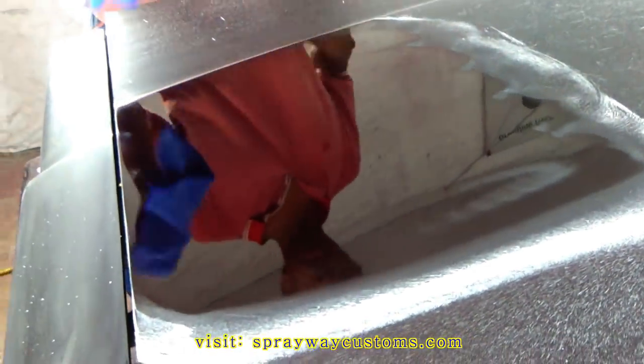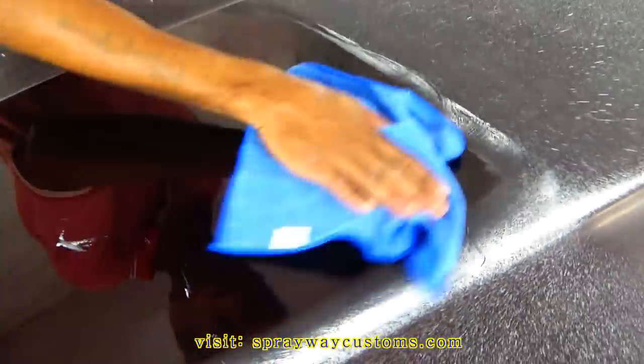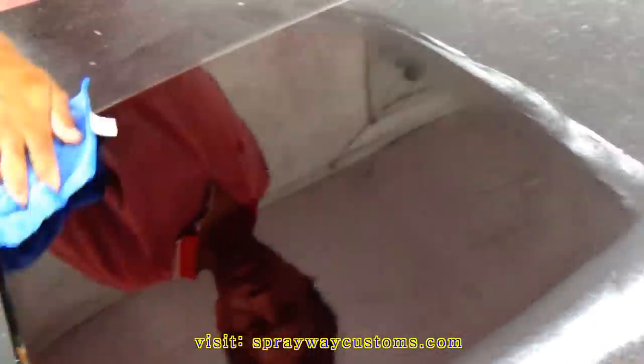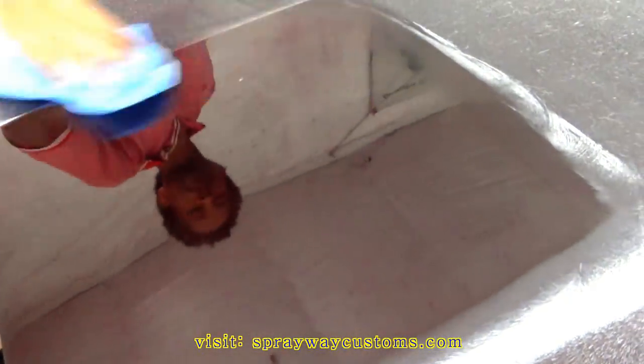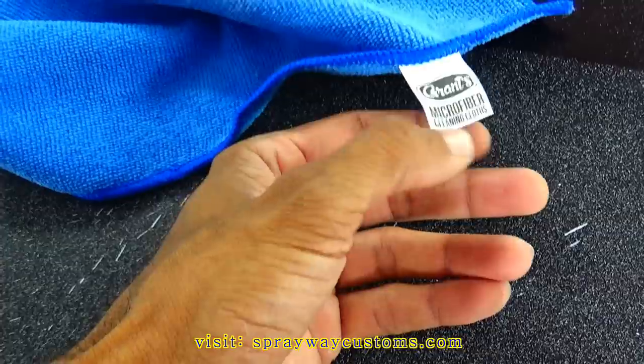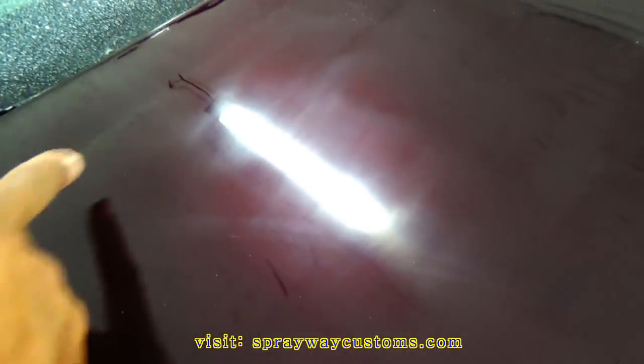Once you go over it a few times, just get you a dry rag and wipe it off. Then you'll be able to see what you hit and what you haven't hit. But you see how it brought back the shine, just that compound. Then I'm just gonna move on to about from here up and work my way all the way around. Let's wipe this and see what we got. But let me take this tag off first, because this is scratchy paint too, if you ain't careful. Alright, you see, I gotta hit this again because you can see I missed it with the compound.